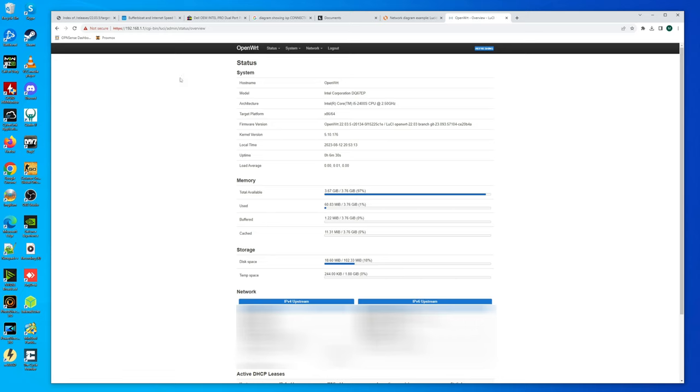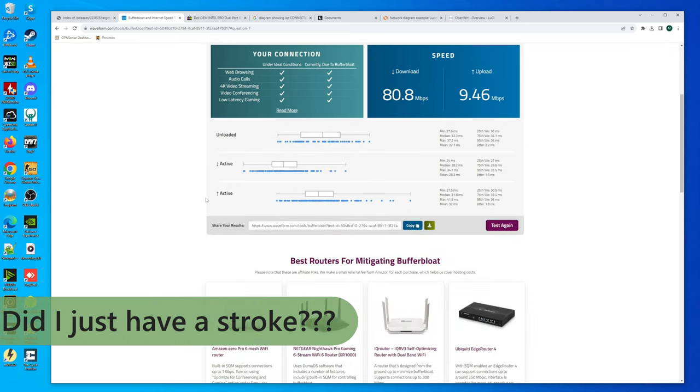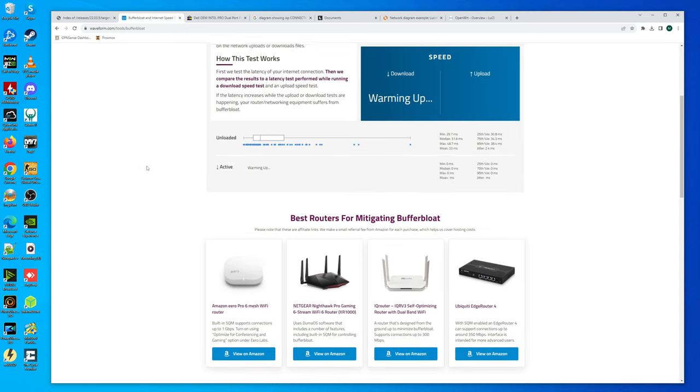So what you want to do is check, do you have buffer bloat? And more than likely you will, because most ISP devices are garbage for that. So what you can do is go to, let's say, this website here. This is just one of them. I've already done a test previously, and I've tuned it to get an A plus buffer bloat grade. But let's just test again with this blank OpenWrt config, because we haven't done anything to it yet. And let's see what we get.